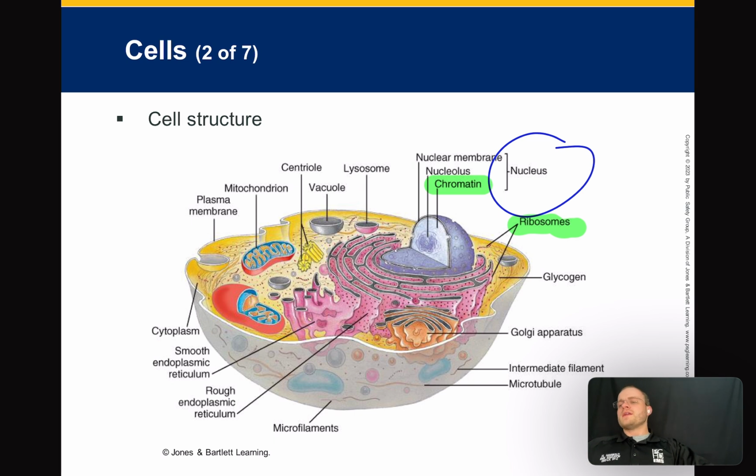Moving forward, I'm just going to go in a clockwise motion because none of this will really matter. Now, ribosomes are little chunks of protein, more or less. You could think of them that way. Ribosomes are more or less protein within the cell, okay, or protein messengers.